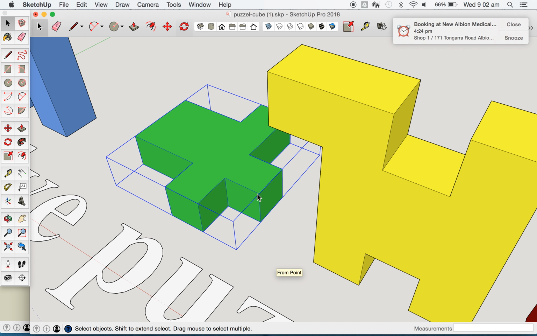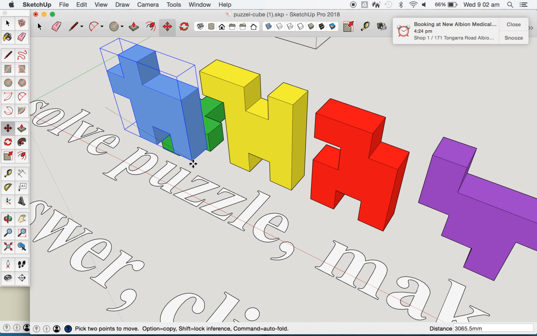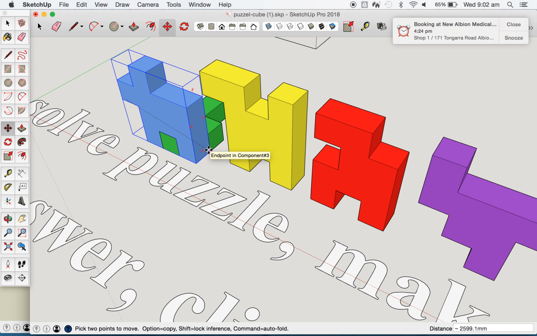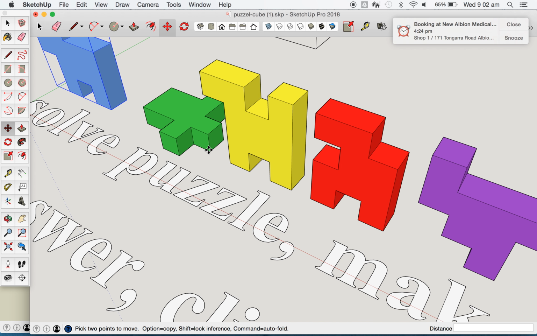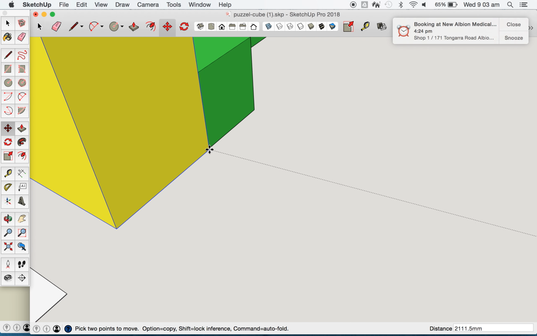Okay. Now what we've got to do is find one of these that will go into that space. Now the blue one will. All right, we could try the blue one. Click on that there, use M and go. Well, I've chosen the wrong point to reference from. So I'll go back and I'll choose that point there, reference to there. And you'll notice that one fits, all right? But also, I think the yellow one will fit too. The question is, which one? Well, that's what you've got to find out. You've got to try and work out which one works and which ones don't.